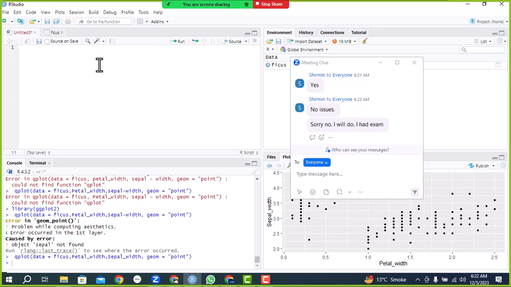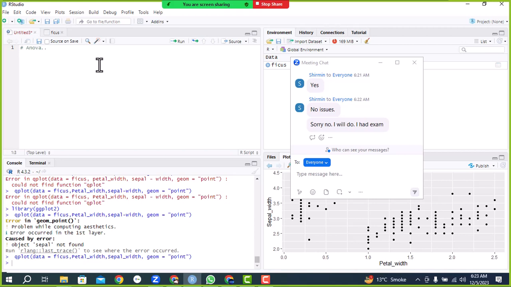Today's class is about ANOVA. Today we will practice ANOVA: one way ANOVA, two way ANOVA, and so on.